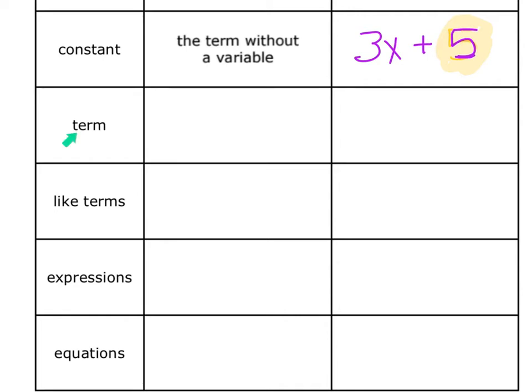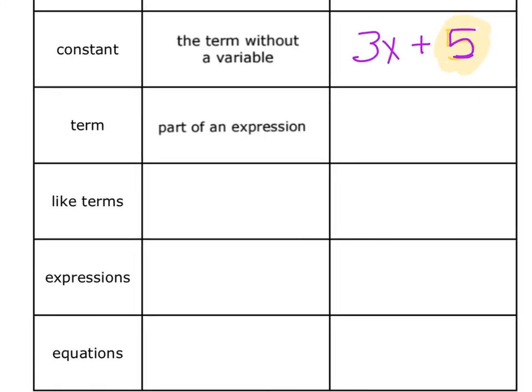So our next word is term. You're used to hearing it in terms of office or the terms of an agreement. Here we mean it in a math way. So this is what's called a multi-meaning word. The math definition is: part of an expression can be what we call a term. So we need to define expression.